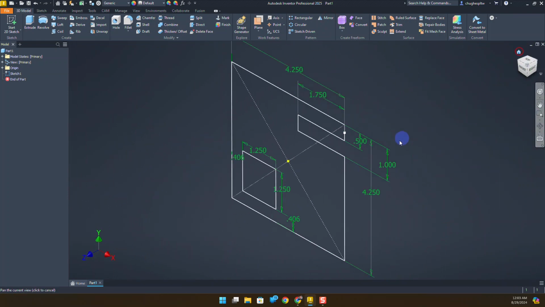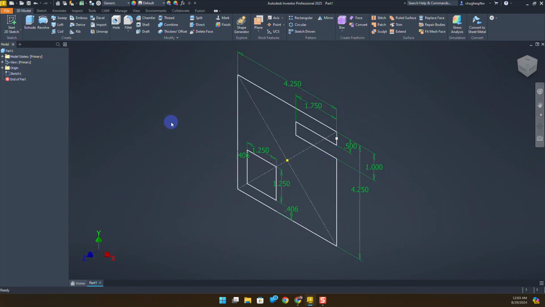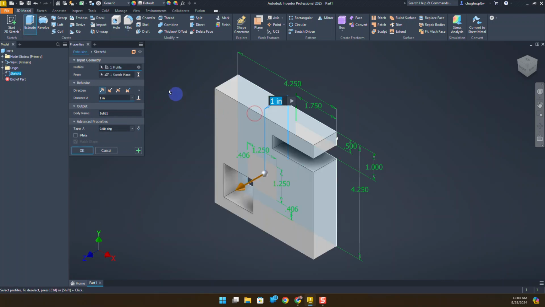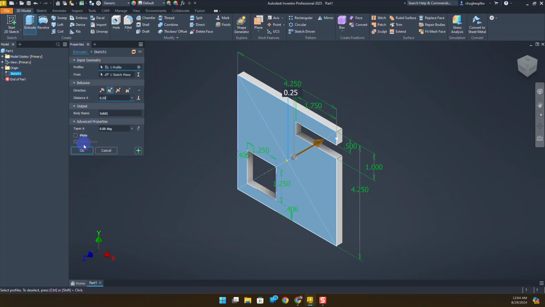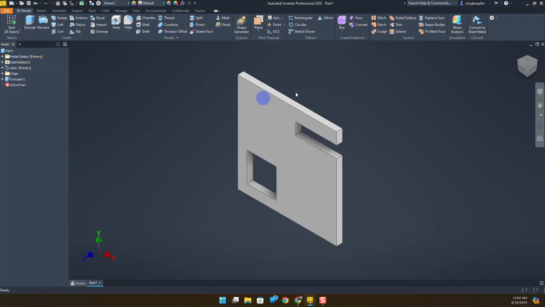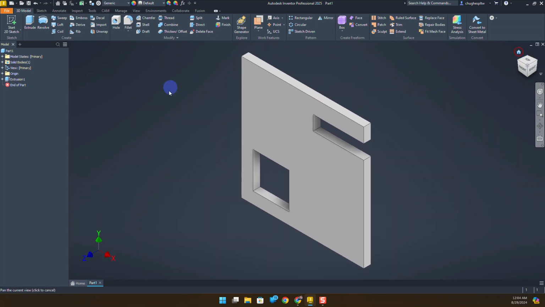Press the home button on the view cube to bring it into view. And from here, we're going to take a look at what would be our holes after we click the extrude, select our profile. I'm going to reverse the direction, 0.25 thickness on the direction, and select OK. So that gives us the outline of our Trammel toy base. I'm going to now start looking at what do I need to do to start putting in the holes for the top piece.